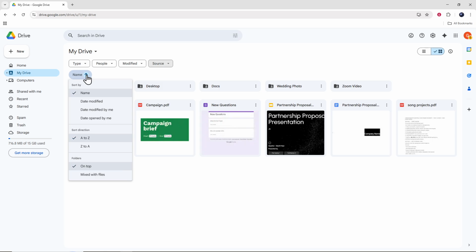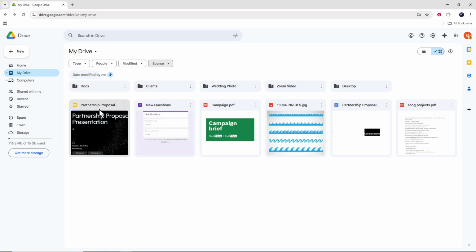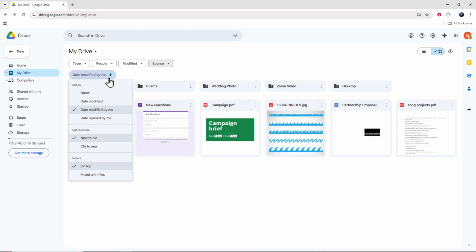Next, choose Last Modified by Me. Open the sort menu again and select Last Modified by Me. This filters the recency logic to only your own edits. The items you personally changed most recently move to the top, even if other collaborators have been editing different files. This is useful when you're resuming your own tasks and want to quickly continue where you left off. You'll notice the list reorganize instantly, confirming the sort is applied.